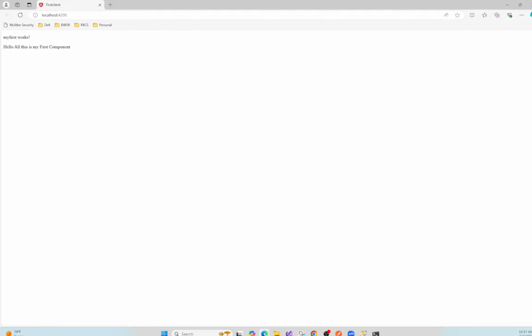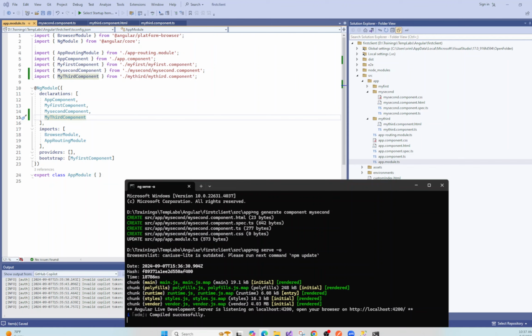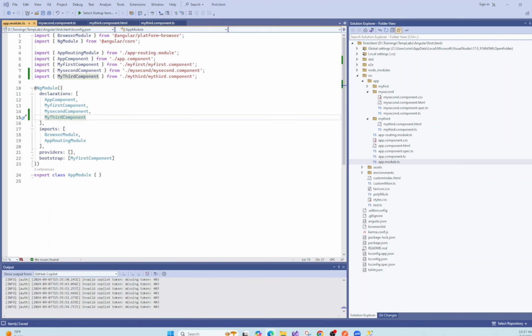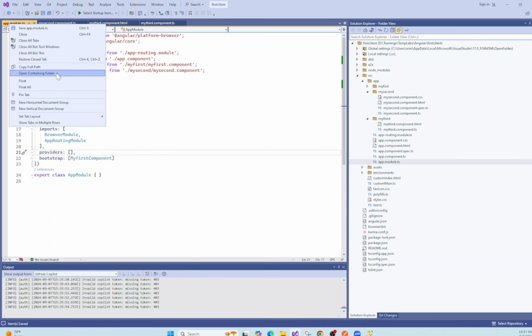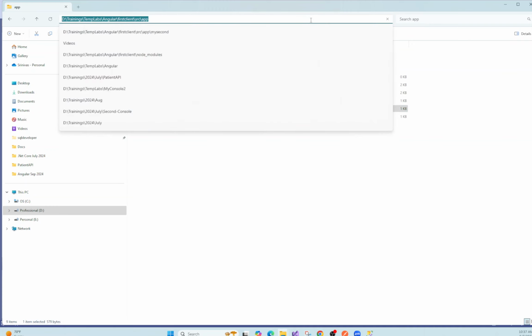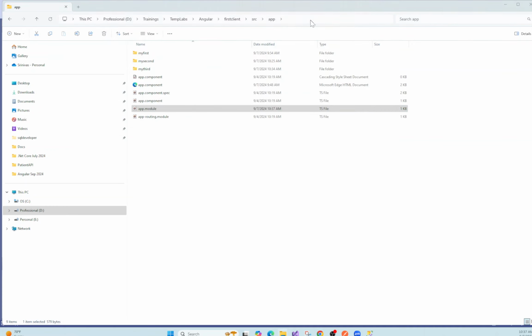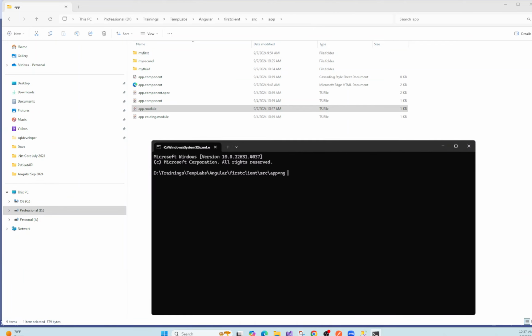Okay. So I created multiple components, but somewhere I have to use them. So even if I don't register this component, is registering this component compulsory? I'm removing the registration of the component. Okay. Then let's see and run the application. And if you see any issues, so ng serve -o.